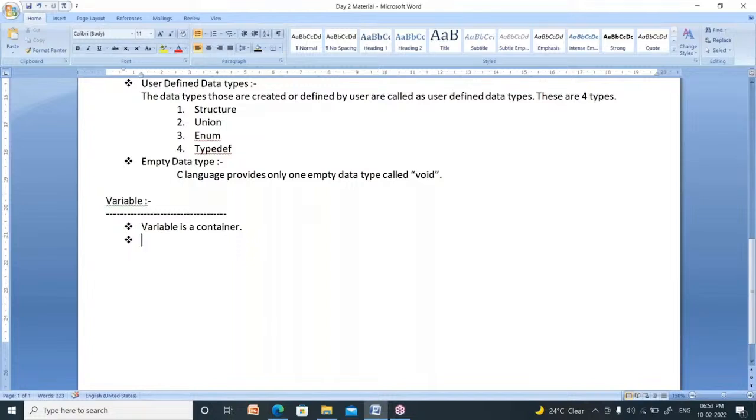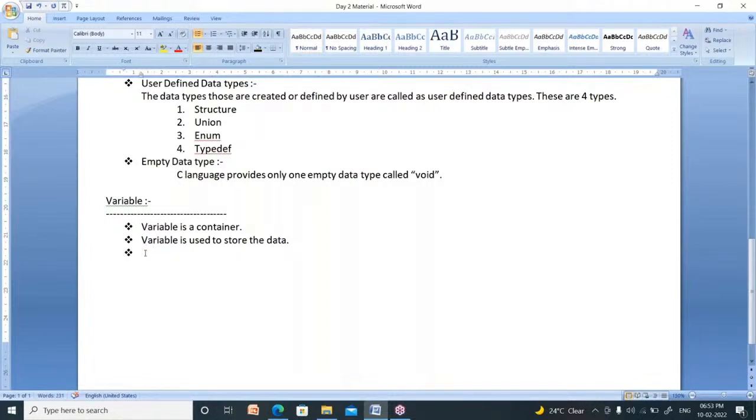First, your answer to what a variable means is: a variable is a container. What is the use of a container? A variable is used to store the data. So what does a variable mean? You have to say these 2 points: a variable is a container which is used to store the data, right?